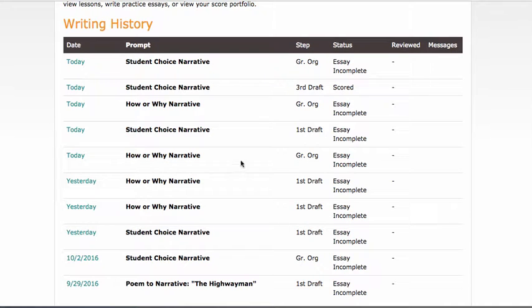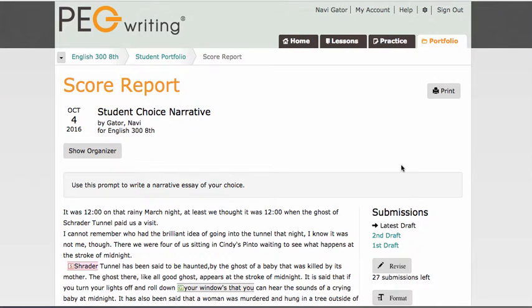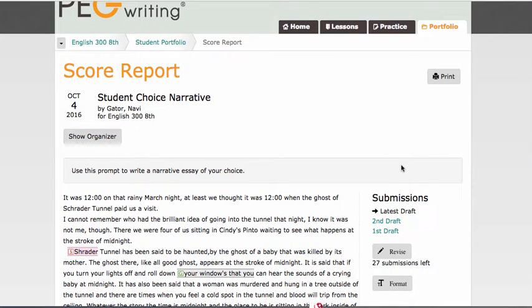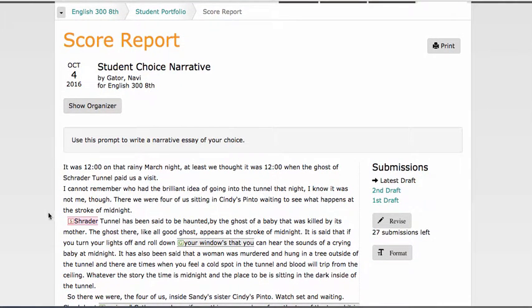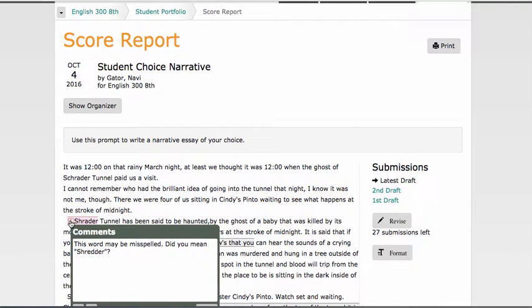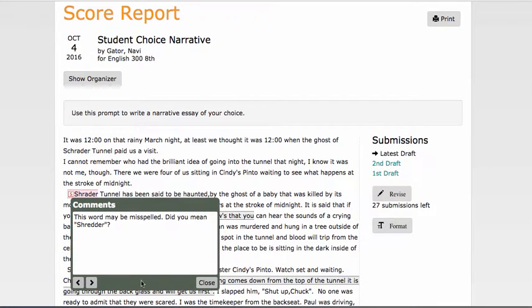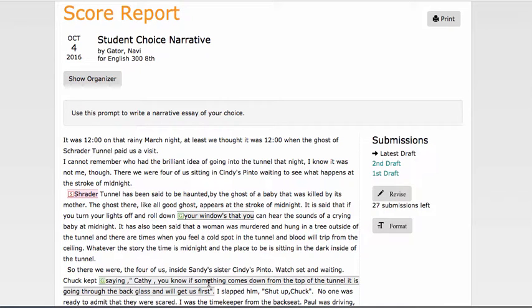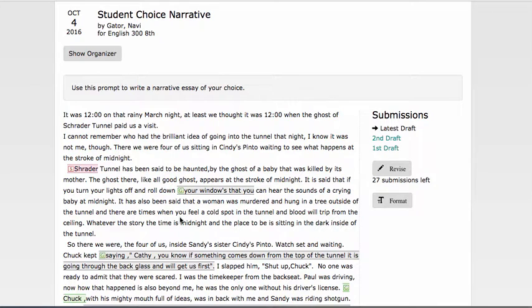So let's go back in and look at what happens when I hand in an essay. This was Navi's, actually he's gone in twice to do this one. So as you will see, it will do a little red box that will have you check misspelled words. This happens not to be a misspelled word because it's the name of a specific place that Navi was writing about. It's also going to do your spacing.